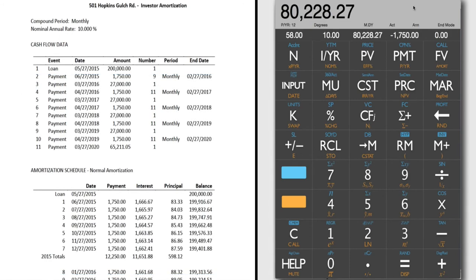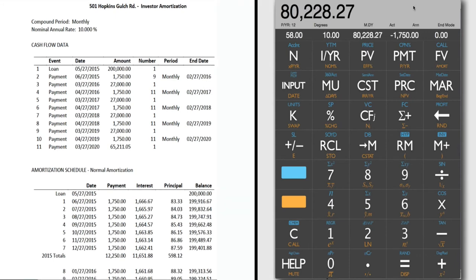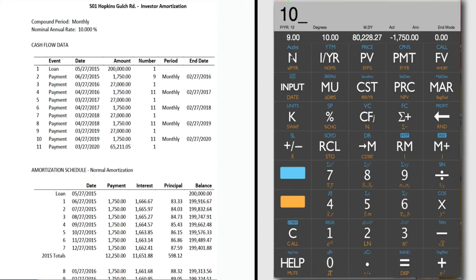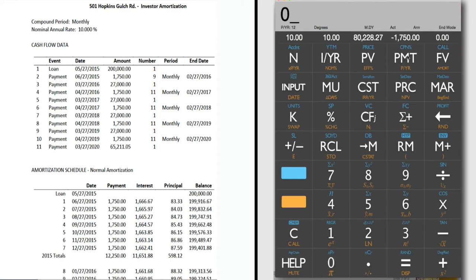Okay, so now that's one cash flow. Now we go back to the other one. In 9 months from now, or I guess that's more like 10, something like that. But let's call it 9 because I think I did that in my example. It's probably more accurately 10, but anyway, I'm going to keep it right here. So 0 payments. Now I'm not counting any of the regular monthly installments here.